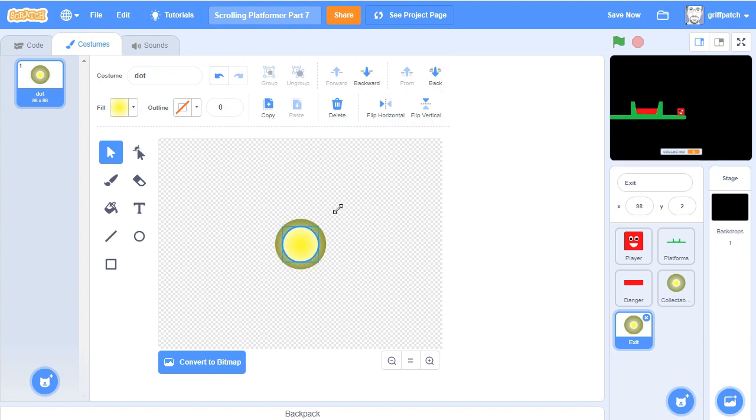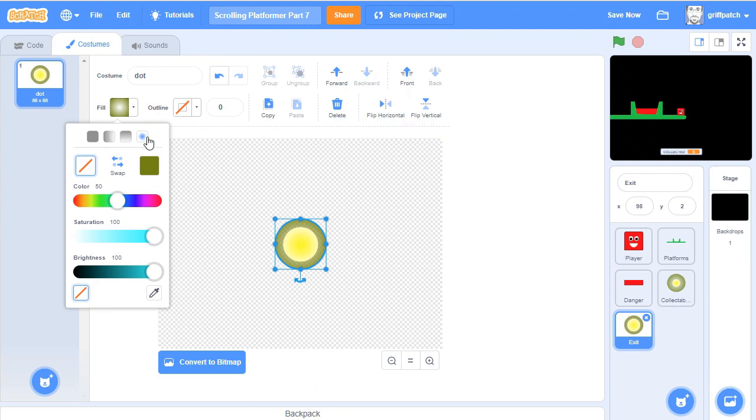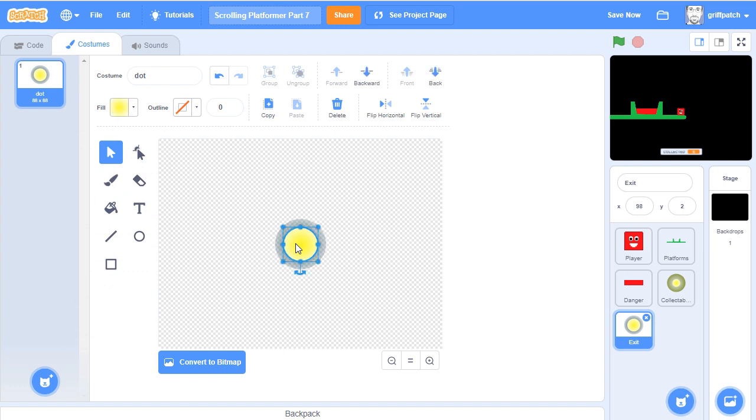So something like that. And let's change the colors. So the outside glow, let's go to the drop down the colors here. And we're on radial fill already, the circular one. We want to swap around these two colors. We want the transparent to be on the outside, like that. And we want the inside to be around 50, which is right. And then 40 for saturation. Drag that down to about 40. And then brightness, let's put that right down to 40. So it's just a dull glow like that around the edge. That's good.